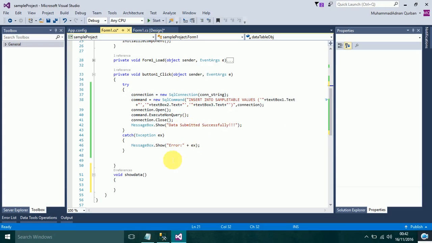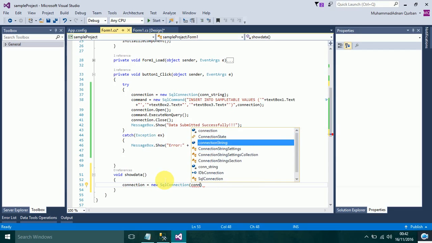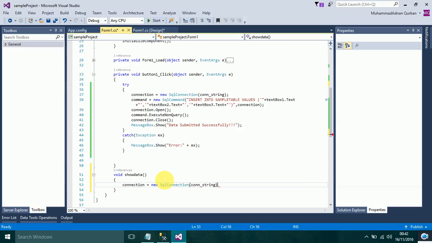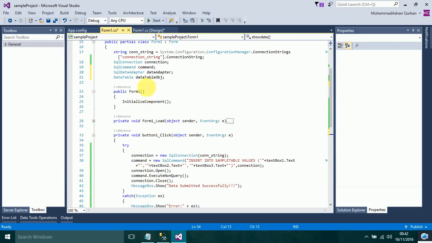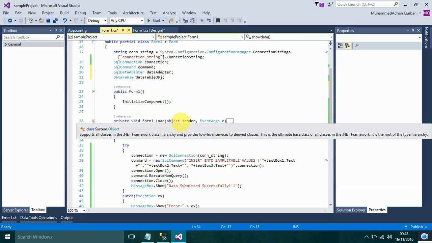First of all, we have to establish the connection. So we will write connection equals new SqlConnection, and here we will type the connection string. This will make our connection. Now, in order to insert the values, we used SqlCommand, but in this case we will use SqlDataAdapter to execute our command.